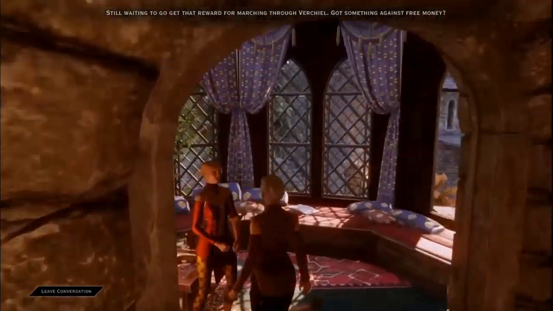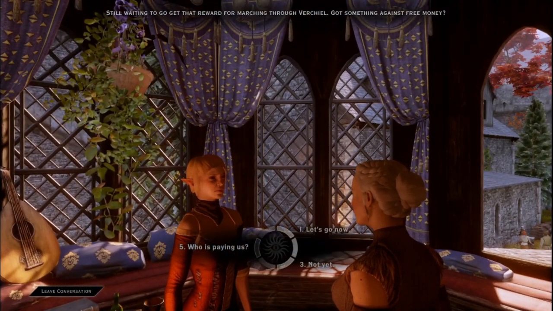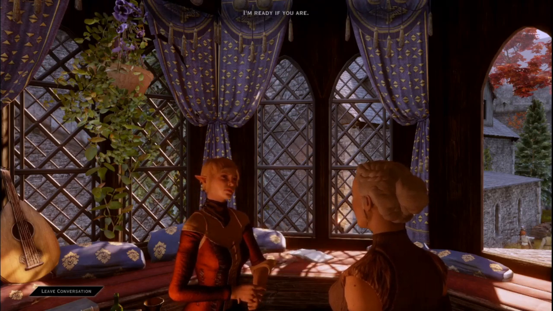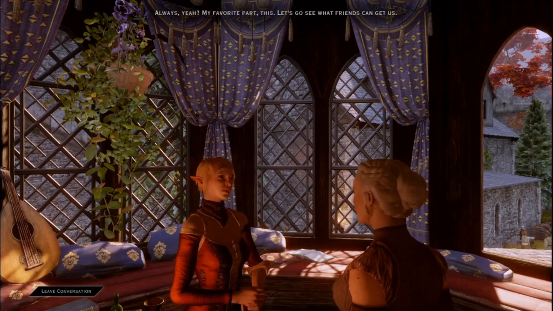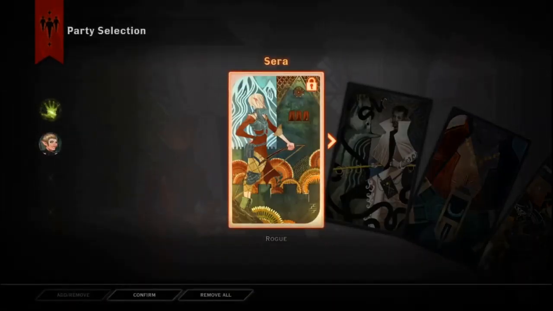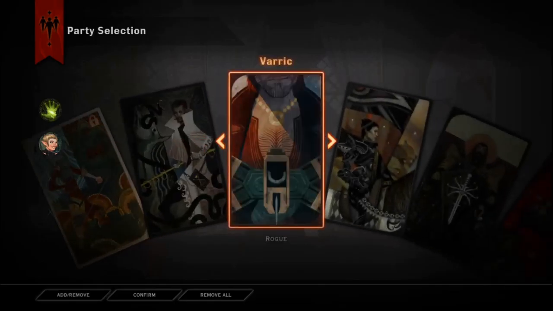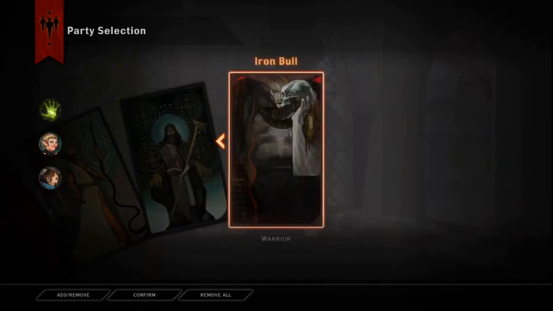Still waiting to go get that reward for marching through Vichelle. Got something against free money? I'm ready if you are. Always, yeah. My favorite part, this. Let's go see what friends can get us. Ooh, do I need a whole party? Okay, Sarah. Let's bring Varric. And... Iron Bull.